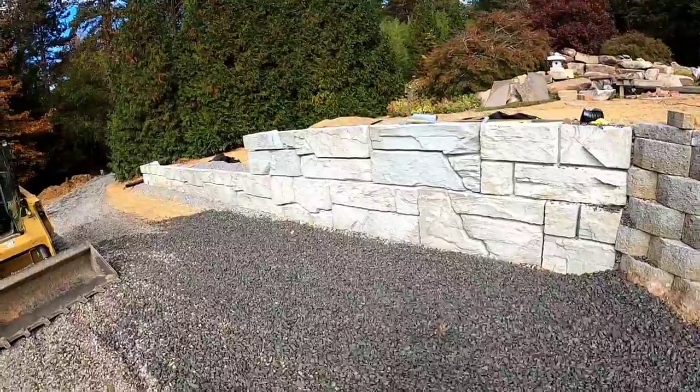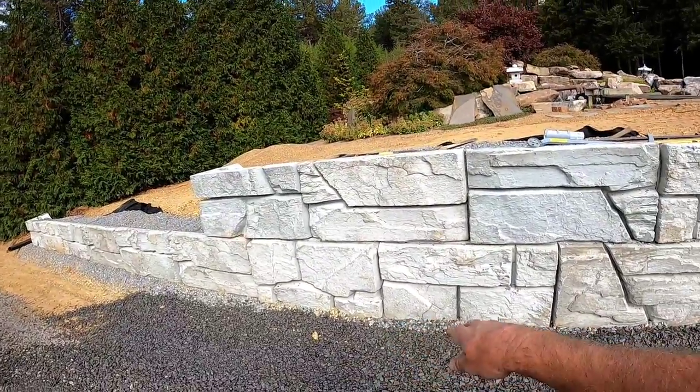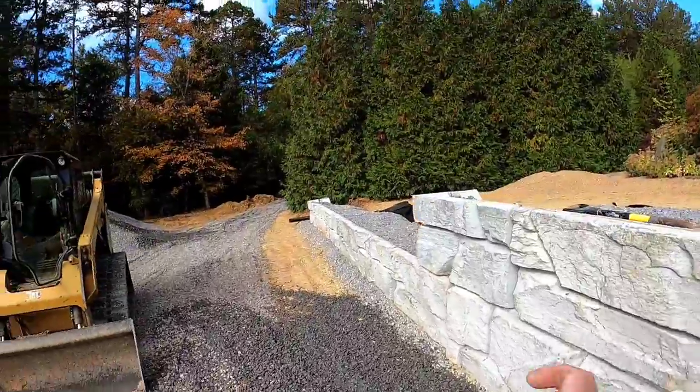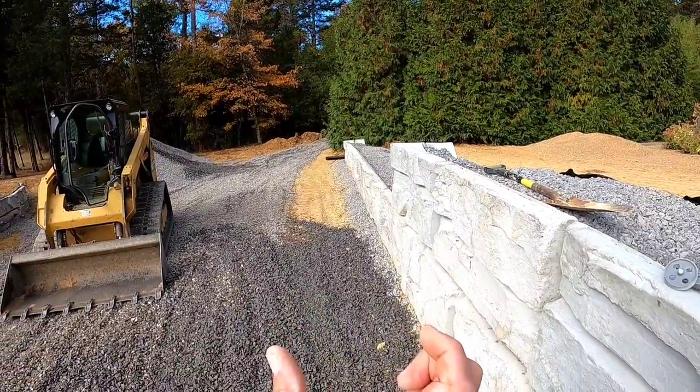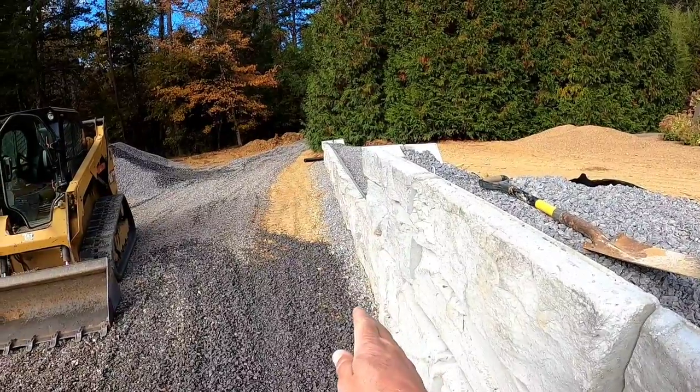So I'm spreading this rock. I'm gonna show you a little technique I use to get rock or dirt or whatever really up close to the wall. Rather than taking the skid steer and running straight down the wall, because you really can't get the rock next to the wall as close as you want to.